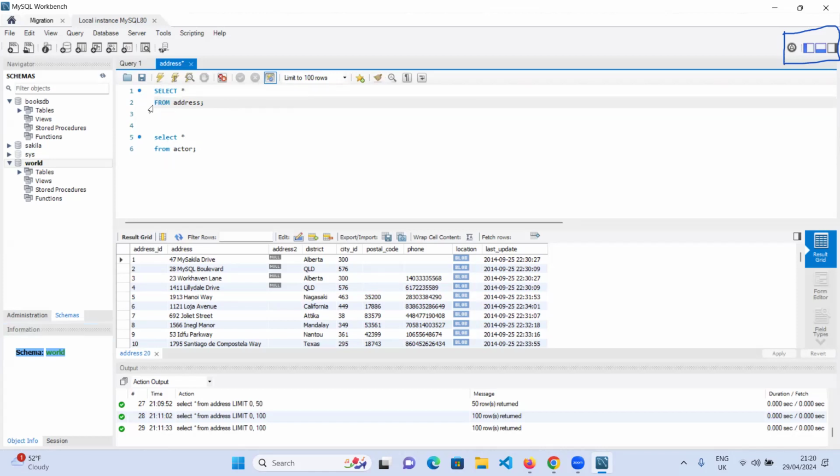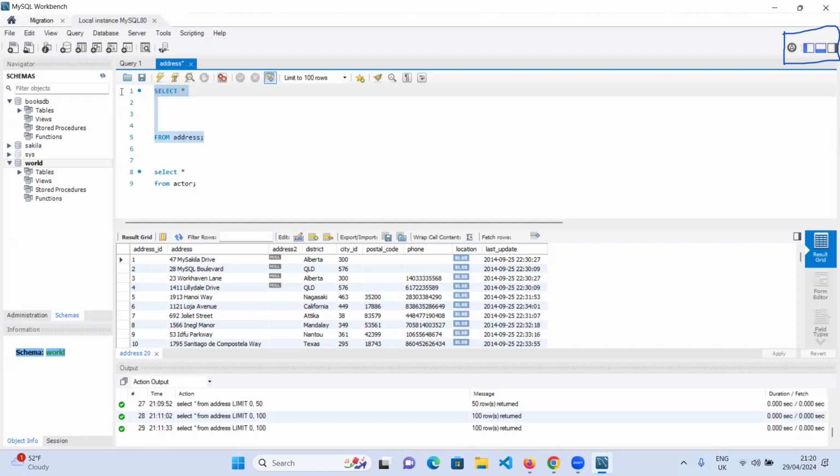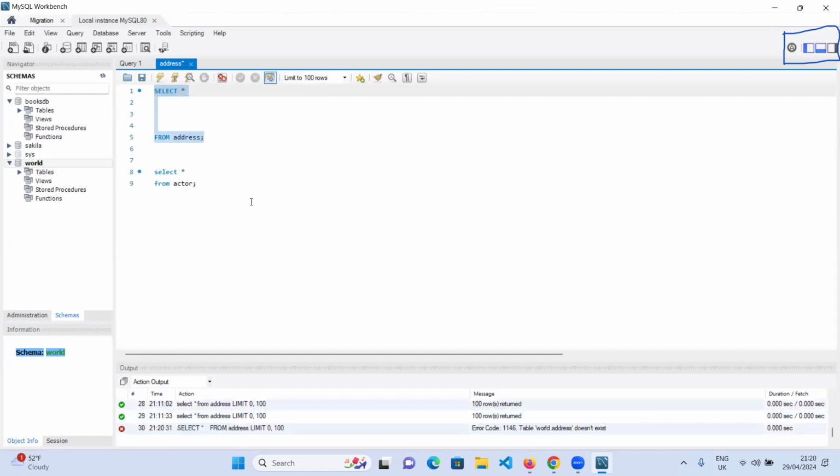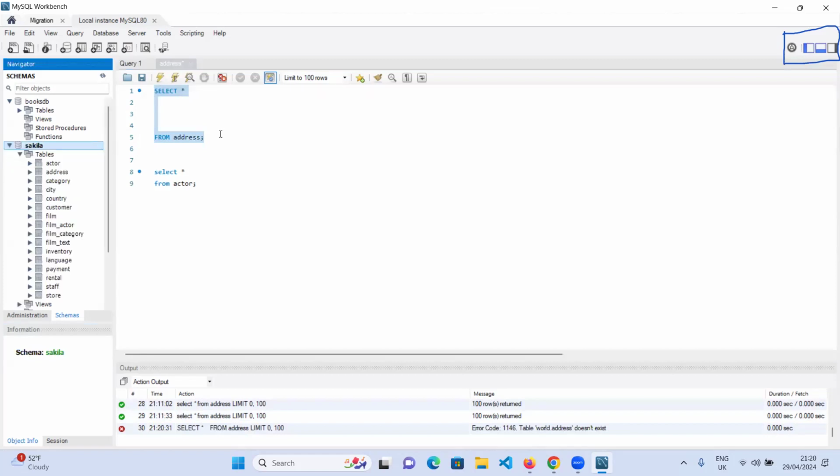Remember, if you just keep it in one straight line, it will still work. SQL does not care; even if I have spaces like this, it will still work. What SQL is looking for is this semicolon that ends the query, that signifies the end of the query, and it will still work. Where am I? I'm in a different database. So take note of this, guys.